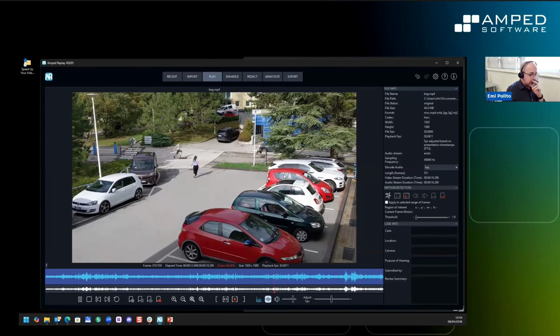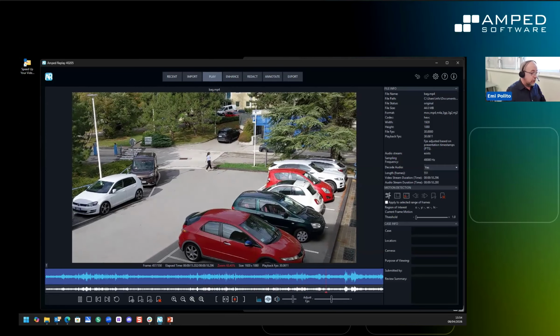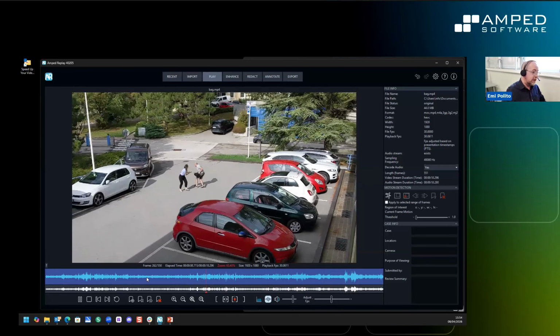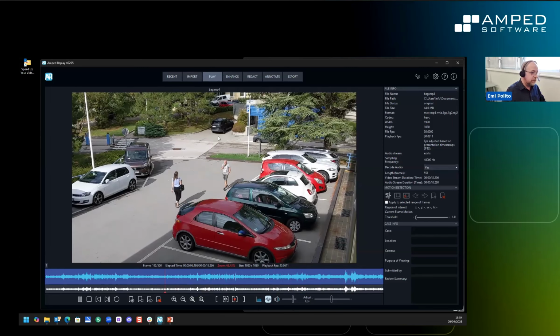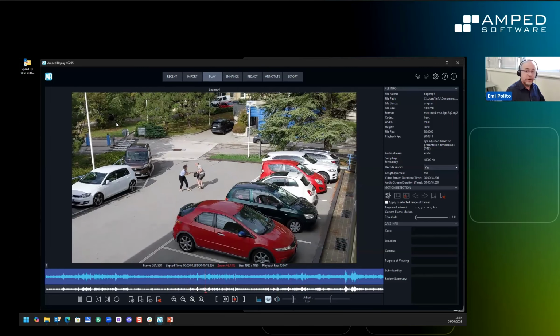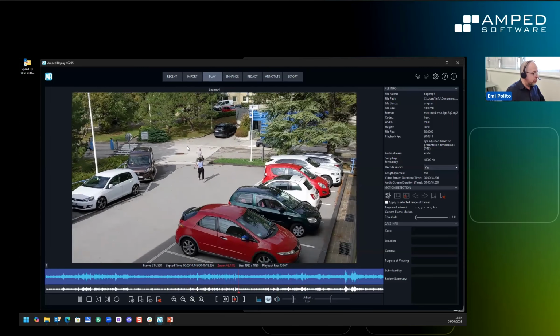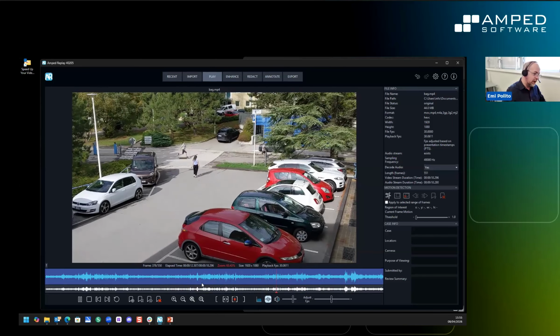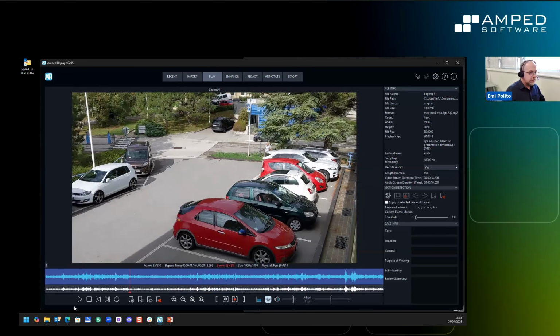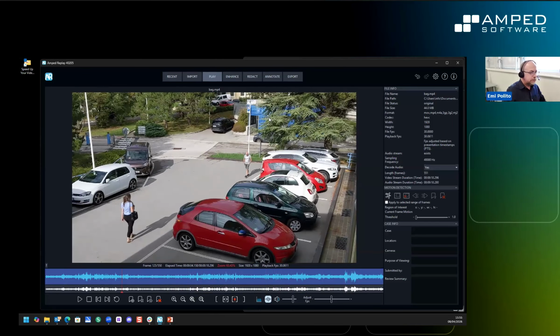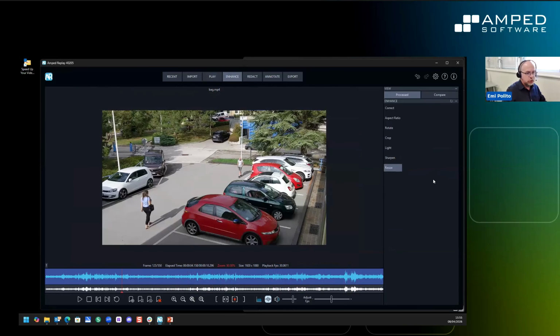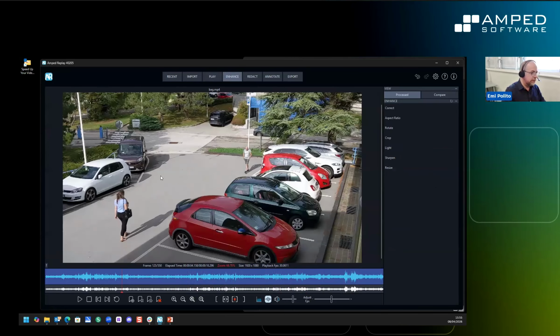So that video is a crime that has been filmed, okay? And now what we're going to do is we want to protect the identity of the victim, and there's a witness as well, a very, very brave member of the public who gives chase to this bad guy. Okay, so again, in this instance, I'm going to do it to the old video. Contrast looks pretty good already. I don't need to go into the enhanced light and change the lights or anything like that. Of course, I can, but I'm pretty happy with that.